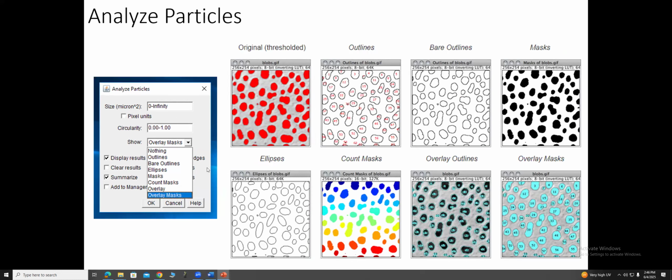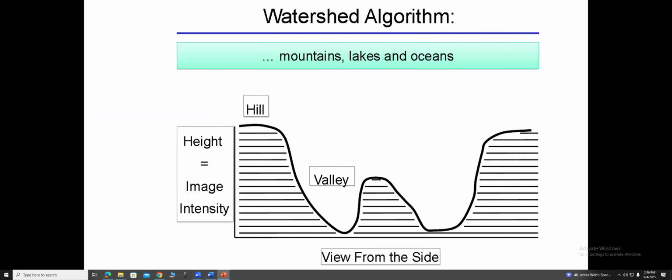Once you analyze the particles, you can generate it as a mask, right? So you can use different outlines of how to use this information. Most of the time, you'll have the original, which is just the thresholded, and then you generate a mask. And this mask then can be used to do all kinds of calculation. The software will remember the signal intensities below the mask. So you can generate certain things like average intensities or standard deviations of these intensities. These can be very, very useful when you're trying to analyze particles.